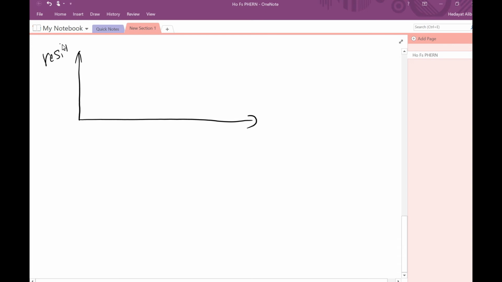residual versus xi. So what are the necessary conditions?